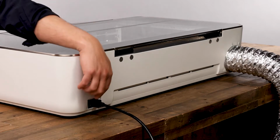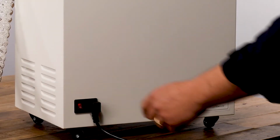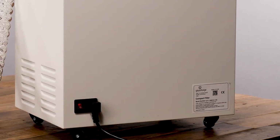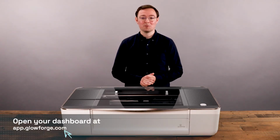Let's start by turning on your Glowforge and making sure the end of your exhaust hose is venting outside. If you're using an air filter, it's a good time to turn it on now too. Now, open your dashboard. It's right here on app.glowforge.com.